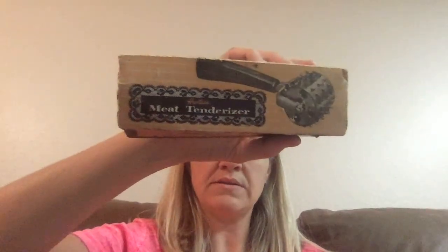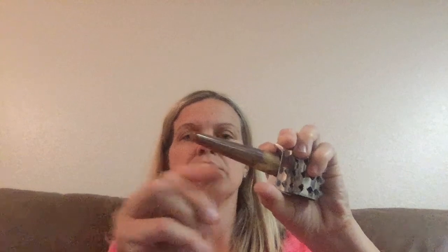Okay, so here's the meat tenderizer box — this is what it looks like, super cool. I'm going to put some of the Semichrome on it. Just need a teeny bit, and I'm going to rub it across here like this. I'm going to get it real good so you guys can see it. Then I'll clean the handle, because I don't want to ship it with the chemical on it. You can see it's kind of a yellow color.